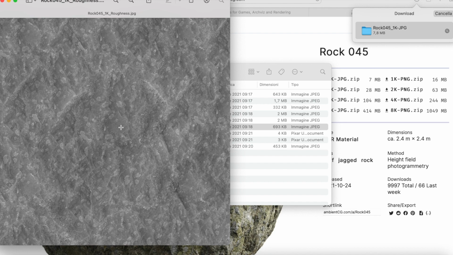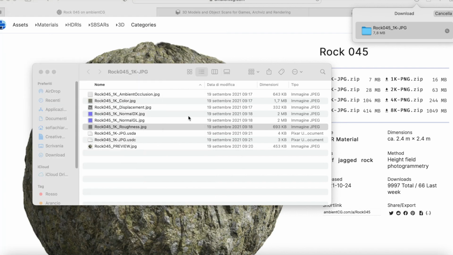Roughness is also important because it identifies how rough the surface of an element is. So, normal, roughness, displacement and color are the images that, taken individually, do not produce your material, but if they are combined together, they produce a realistic result.